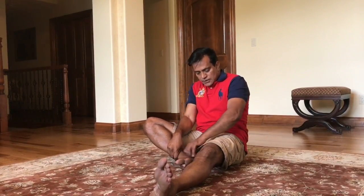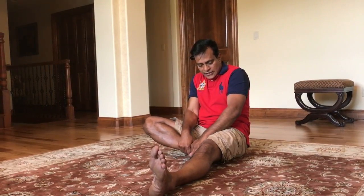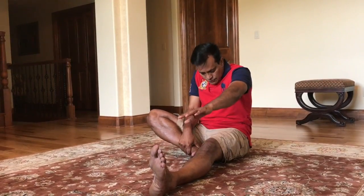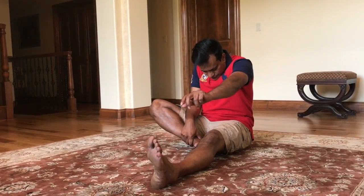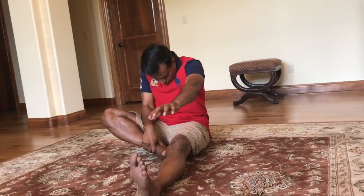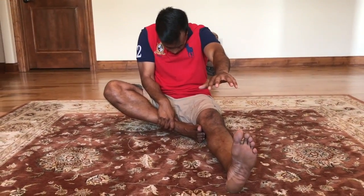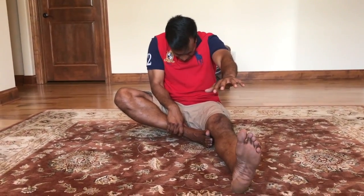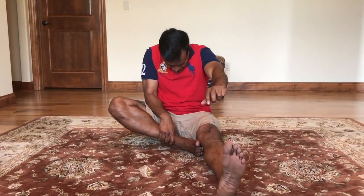Now, the 3 times up and down. So now the left leg straight, right foot touching the inner thigh. Now, breathe out. See how I cannot even do it. This is the best I can do. Breathe in. Breathe out. Breathe in. Breathe out. You can stay like that. Nicely relax. Do the normal breathing.